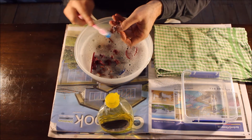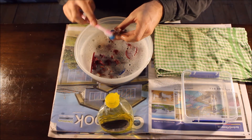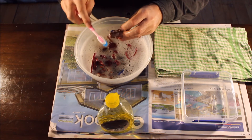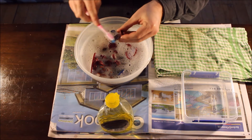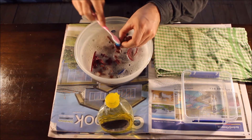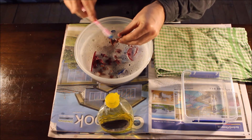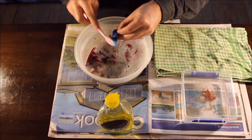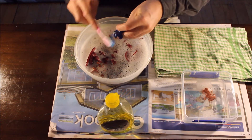You don't really have to do this — you could just paint them without cleaning them. But sometimes there are oils and little bits and pieces, residue left over from the manufacturing process, that get in the way and can cause problems when you're painting. I don't think much more than that is going to be necessary. Just chuck it in there, grab another one, keep going — I'm going to do the whole bunch.